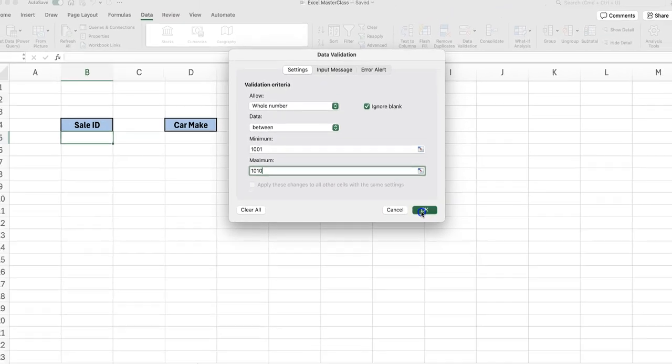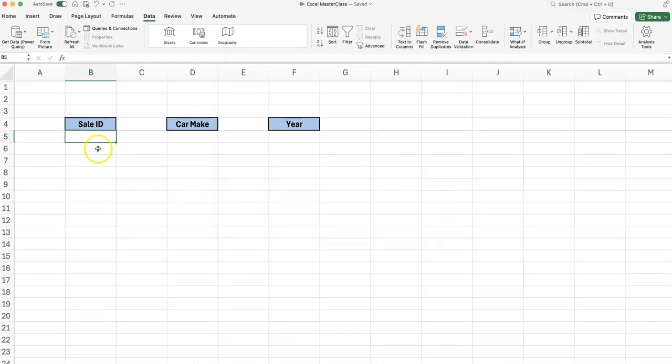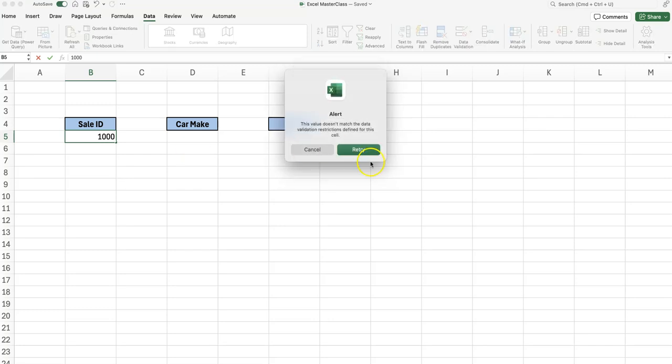As soon as I click OK, this is how the data validation is saved in this specific cell. Let's give it a try. I can enter 1002 and it's going to take that value. But if I put 1000, it's going to give me an error that this value doesn't match the data validation restrictions in this cell.